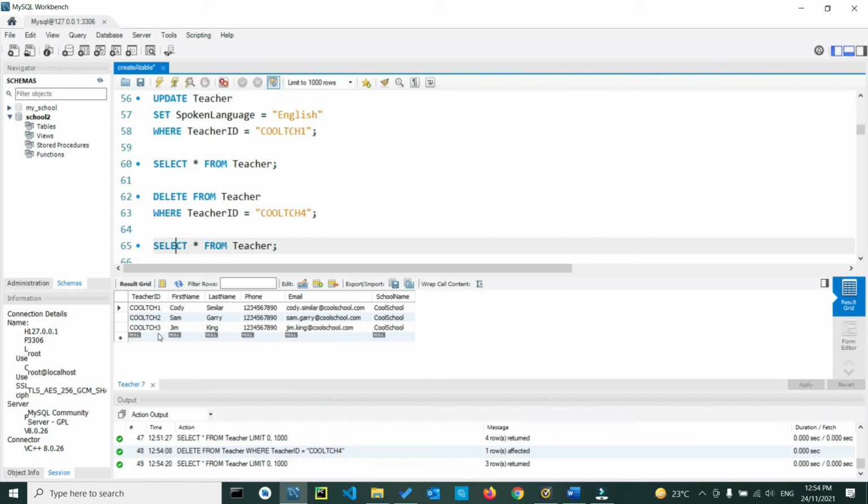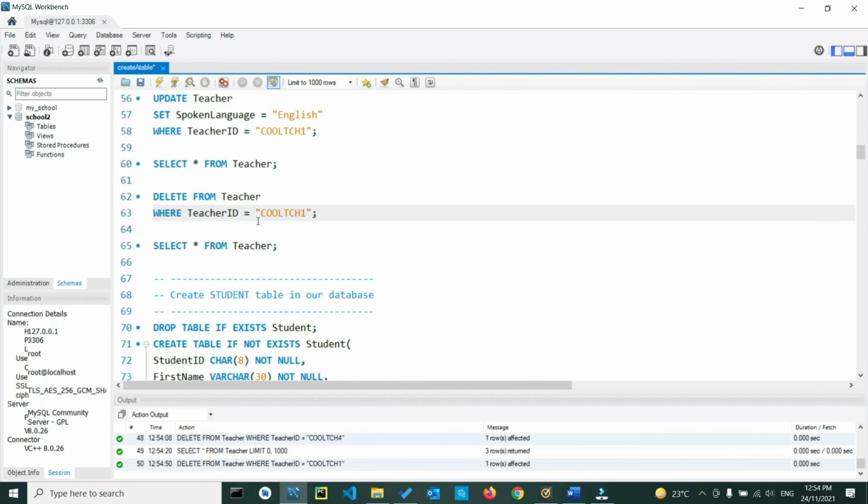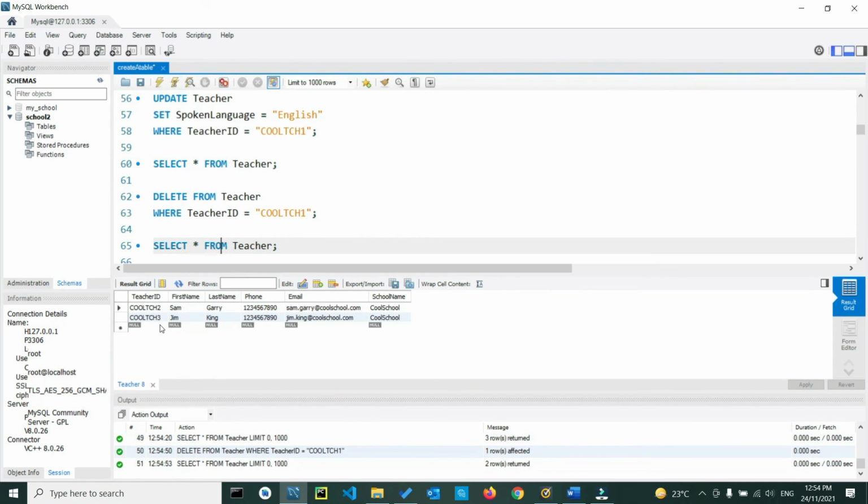And there is one cool thing I have to mention: because we haven't created any other tables after our teacher table, technically we should be able to delete any teacher we want because they are not involved in any other table and there won't be any conflict. Let's try it out. So I am going to delete teacher number 1 to see what I will get. Yes, that's successful. Run the code and here it is. The teacher number 1 has been deleted successfully as well.